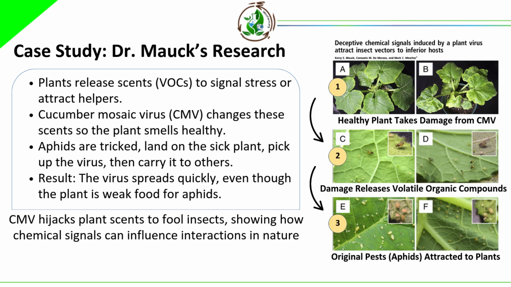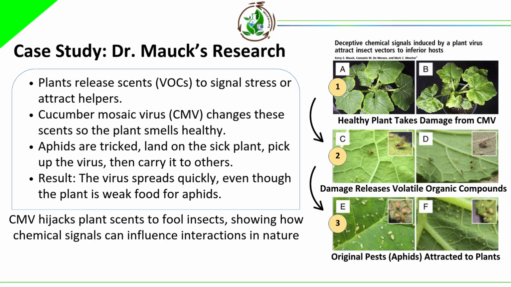The funny part is that the original infected plant isn't even good food for the aphids. Its quality is terrible. But the virus doesn't care about feeding the aphids. It just wants to spread. And this clever scent trick helps it move through a field much faster. This example shows just how much chemistry shapes the relationships between plants and insects.